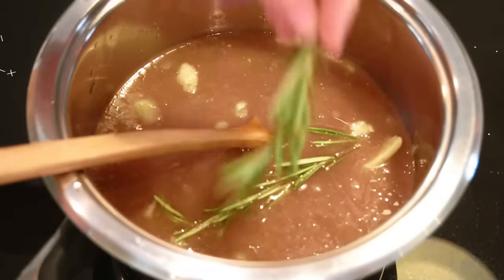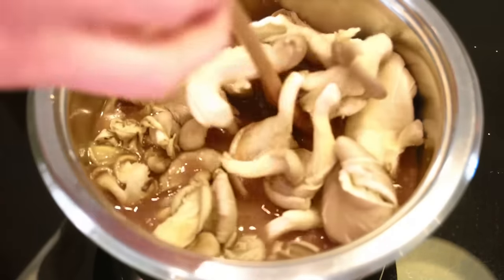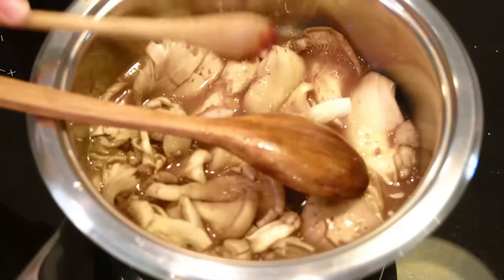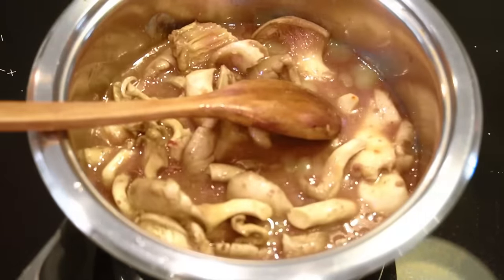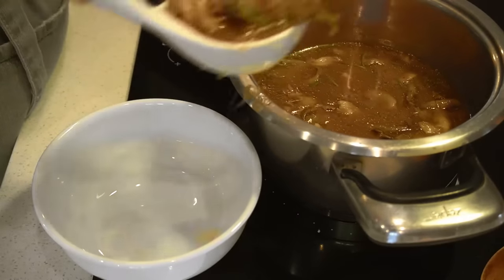I cooked some beef another day and I have some leftover sauce from that, and I'm going to add some water and mushroom and rosemary and I'm going to make a soup.